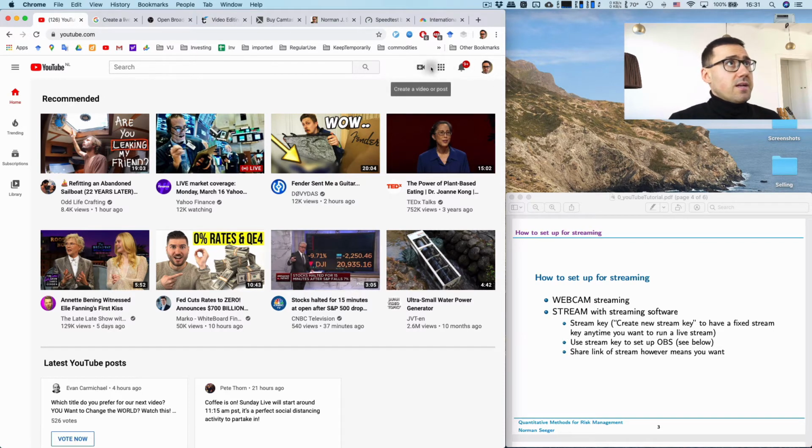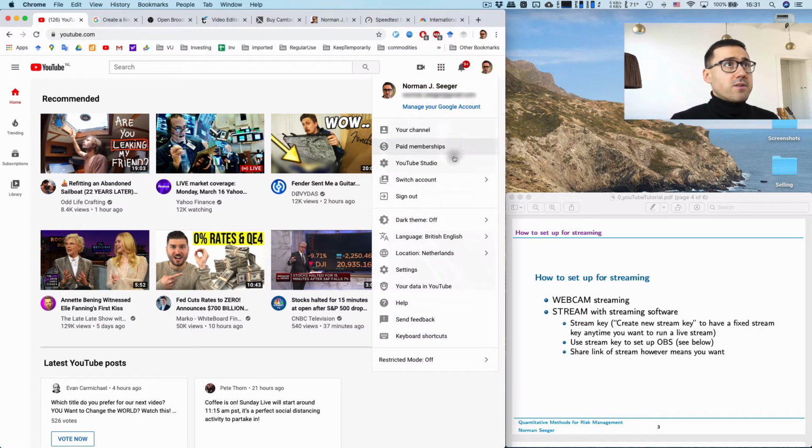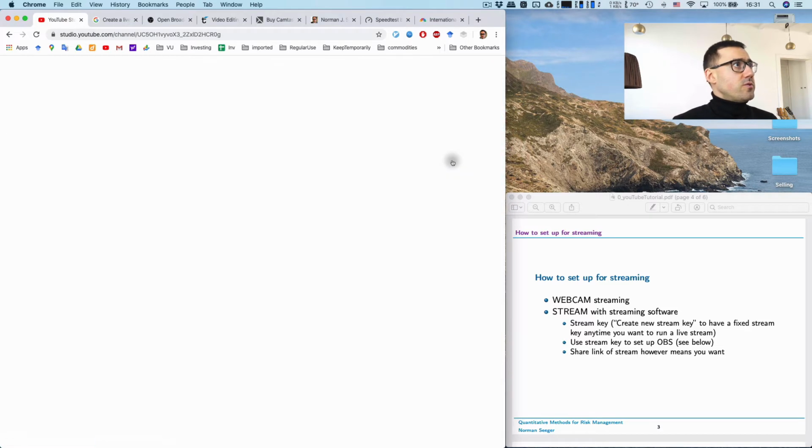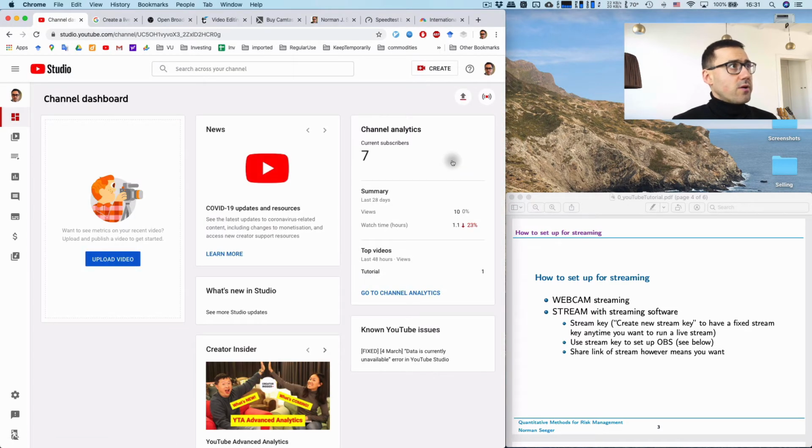Very nice. And now there are two ways how we can start YouTube live streams. One is via this little camera icon here, go live. Or what I prefer, which is a slightly more professional way of doing it, go to your YouTube Studio. The YouTube Studio is the area in your account where you can maintain your videos, your uploads, your live streams, etc. So we're heading over to the YouTube Studio, which is opening now.